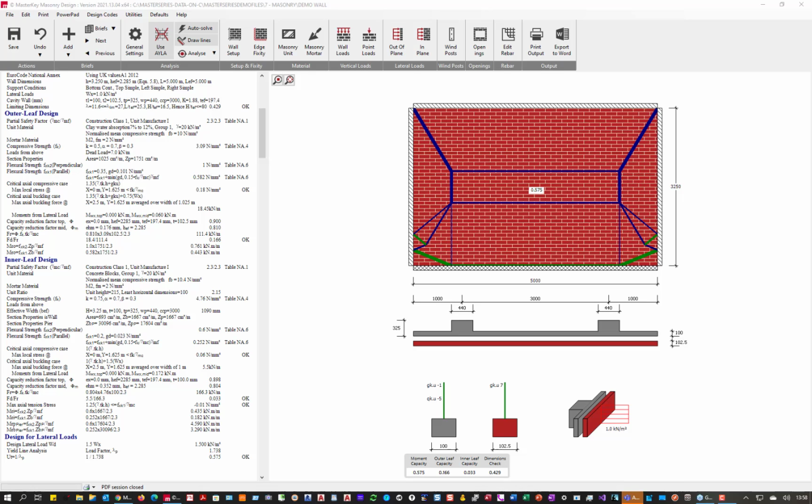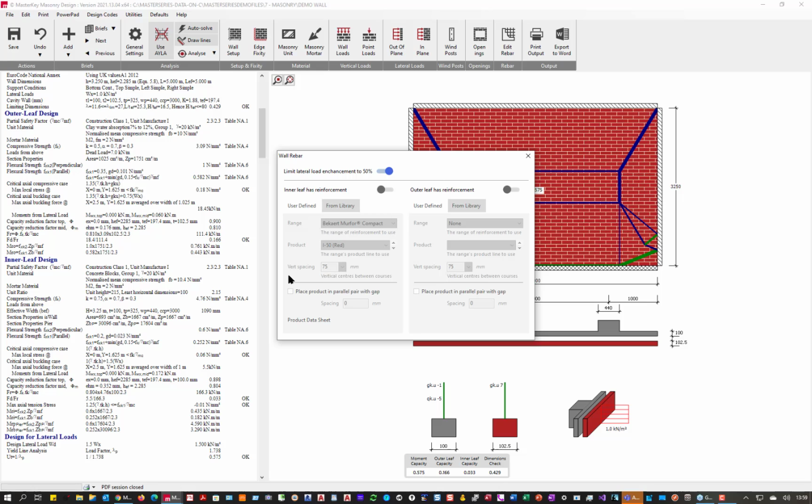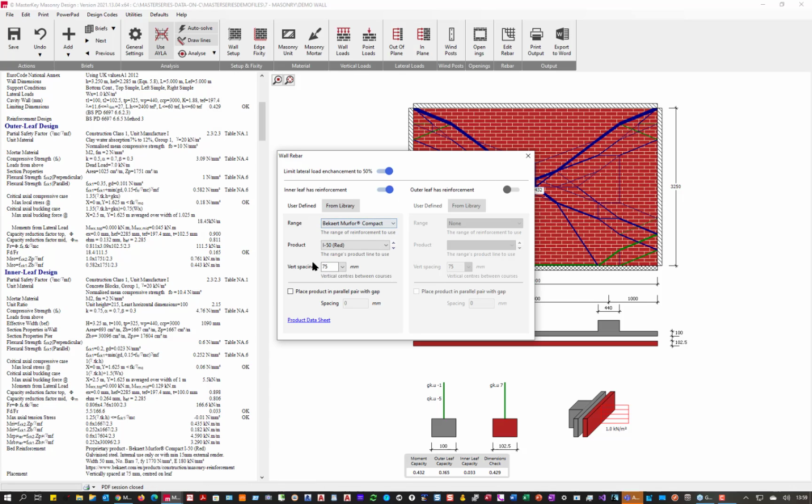What does place parallel with gap mean? Right, that's to do with bed reinforcement, Stephen. Let's just imagine I have a 215 wall or even thicker. Did it turn on? There we go. So I am putting one strip of Muir 4 compact.